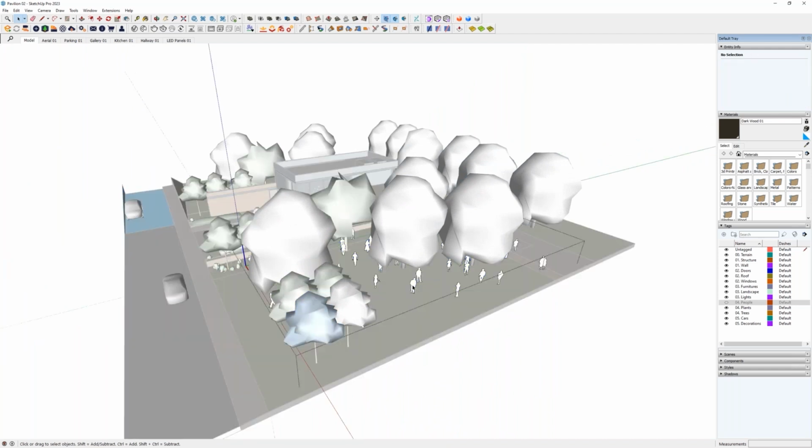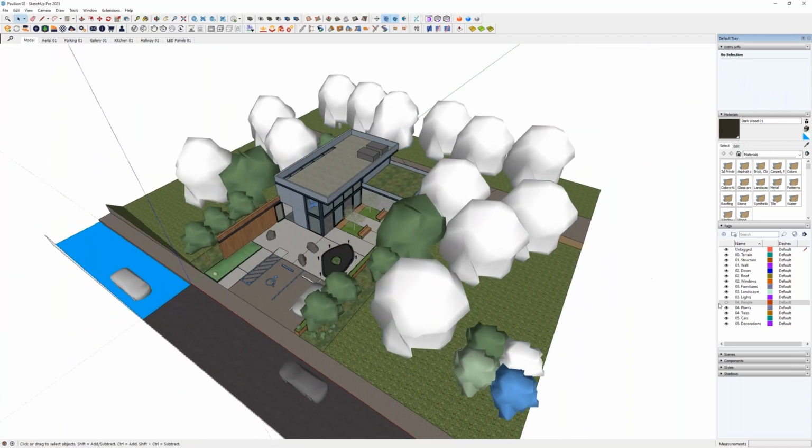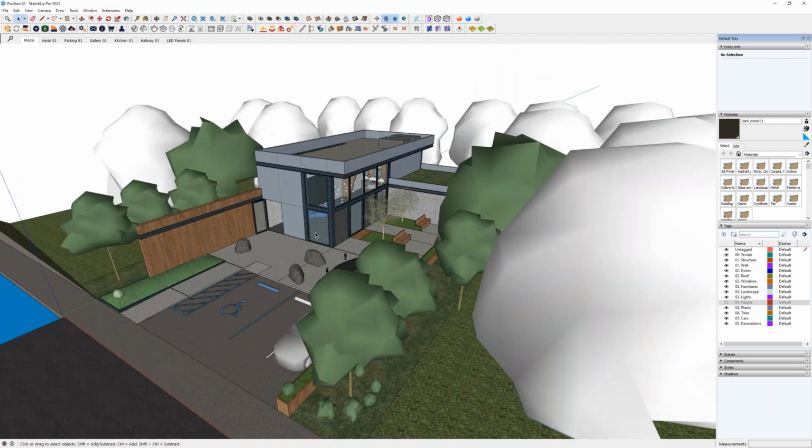I actually go in here and select all, which is Control A, and then I just put all of these components or the nested groups into a specific tag that I would like them to belong to. So I can have them turned off or turned back on, that sort of thing. So make sure you go through that practice.